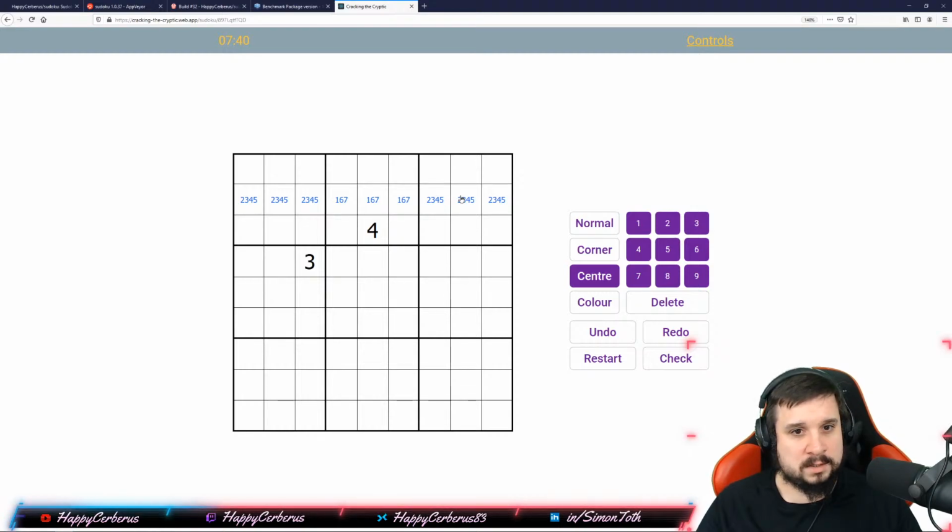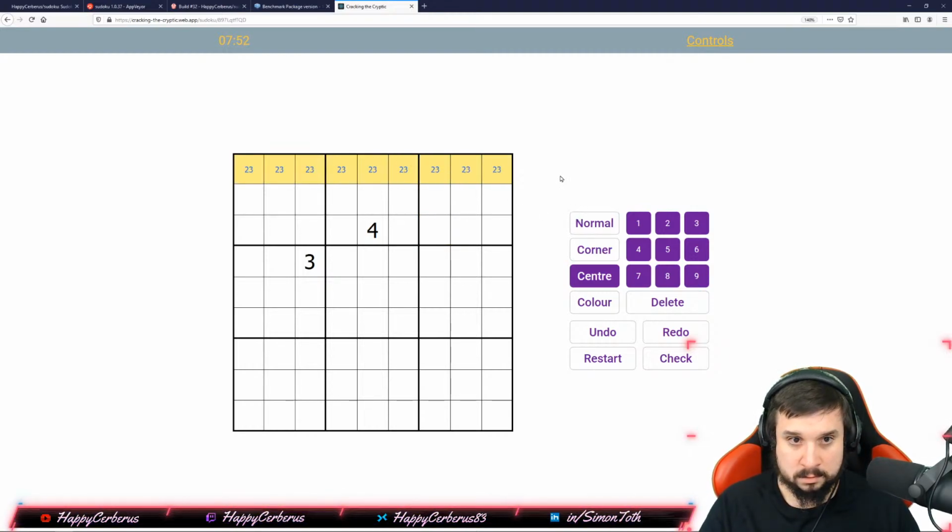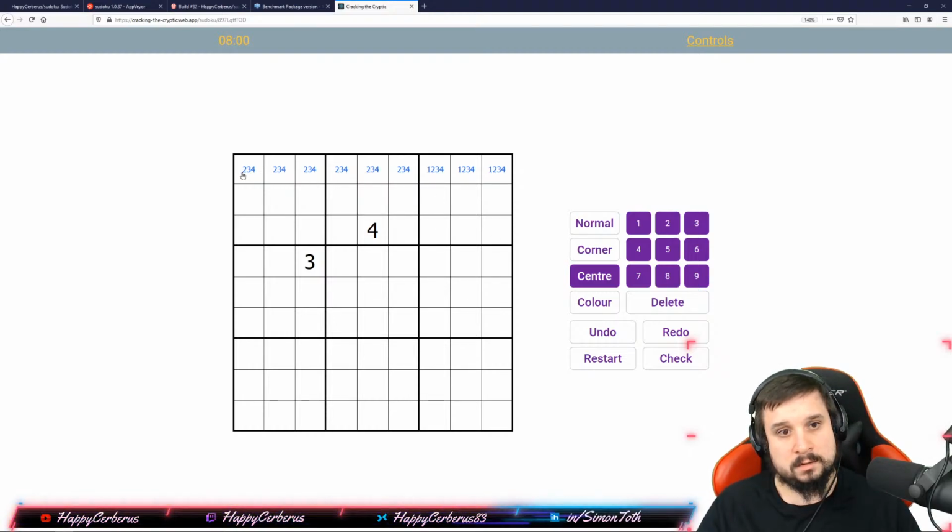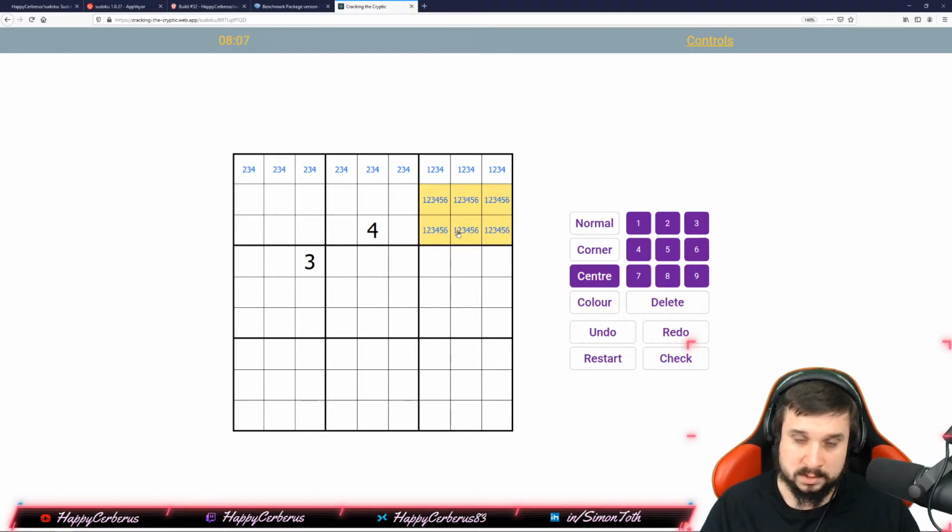Okay, let's think about the block intersections. So these are situations where, let's say we have a row, and then we have a number that's only in the intersection with another block. So in this row, we are saying 1 can only be here, and let's say this here was 1, 2, 3, 4, 5, 6, something.